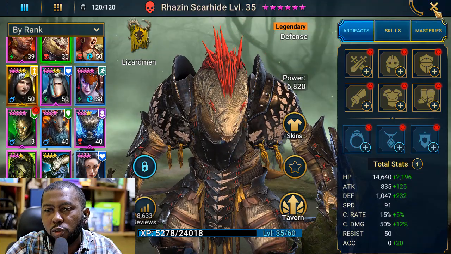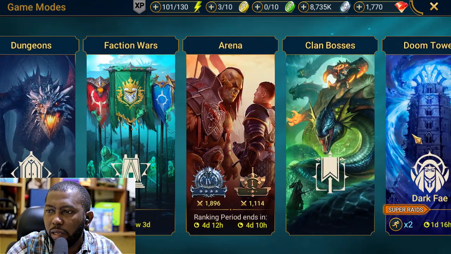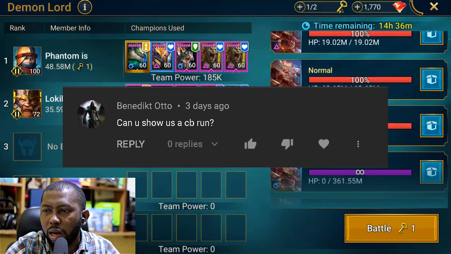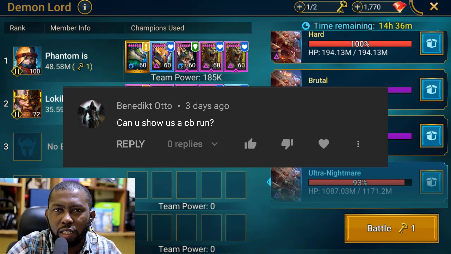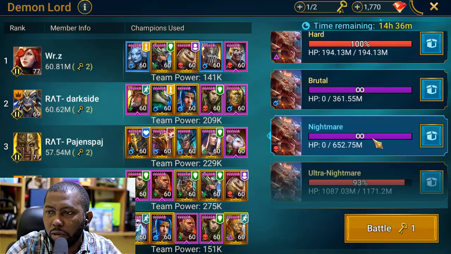Right now, I wanted to fulfill the request of one comment that I received the other day, and it's still pending. The comment says we wanted to see the clan boss run, because we've been doing easy, normal, hard, and finally brutal, and finally nightmare. I've not really taken the time to show the clan boss run. I've been showing you the champions that can do it and maybe the final score and telling you the final results, but I've not really shown the run in case you're trying to build a team like that, to see how they actually run in great detail.